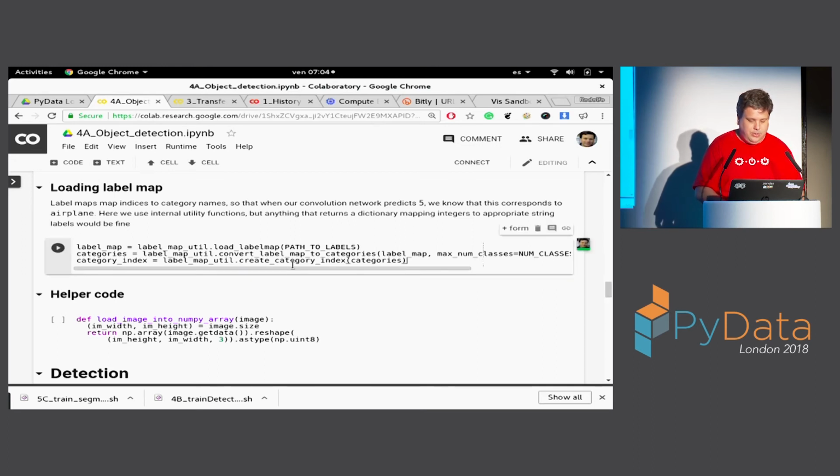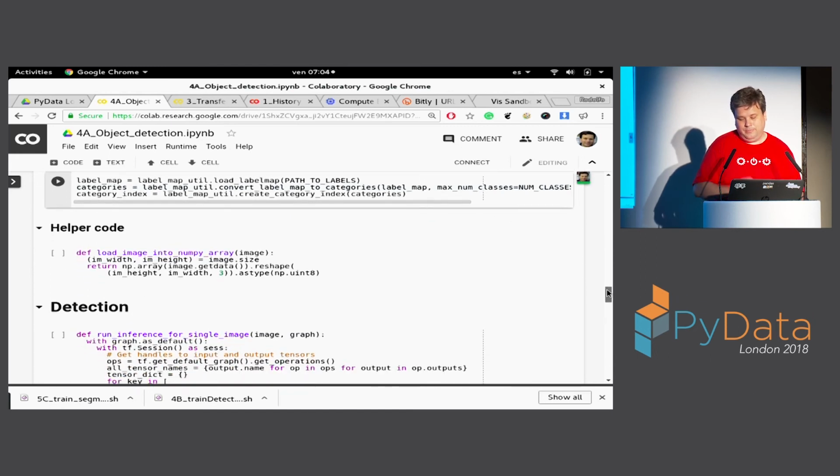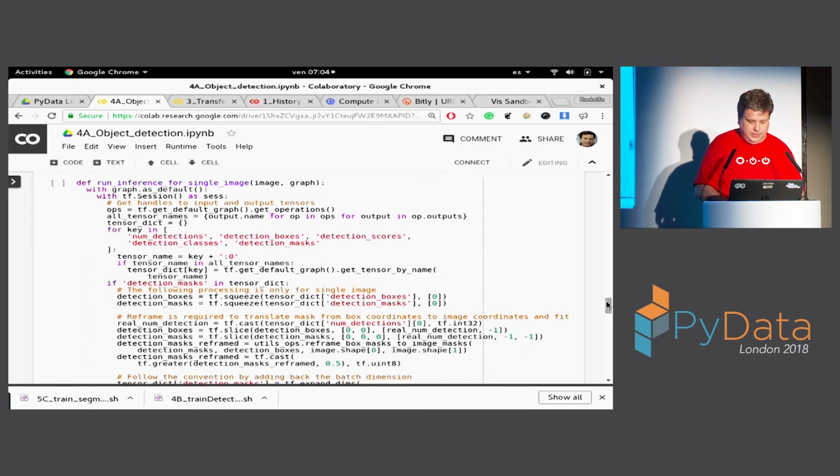Then we have the label map, which is a JSON file containing just a map. For example, if class is number 1, this is a hat. It's not a hat, but suppose it. So it's just a map from the results of our model to a text-based label. This big method is taken from the examples of the API.